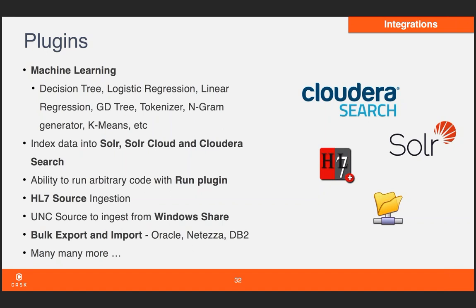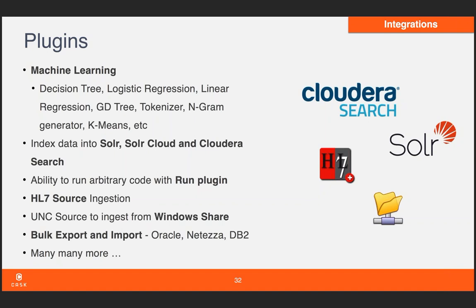As we are working with a lot more customers who use Windows, we are now supporting the UNC source, which will allow you to ingest data from the Windows share. Now, we currently have the ability to ingest data from relational databases, right? So you can treat a relational database as a source within Hydrator.